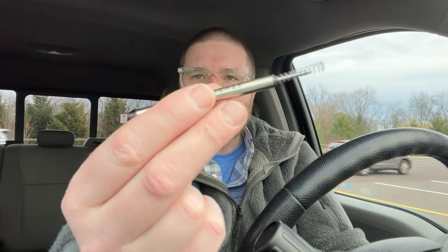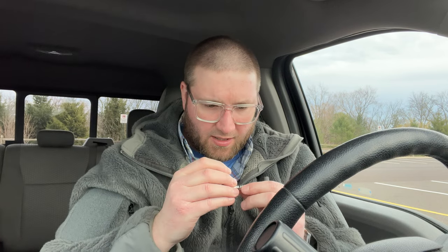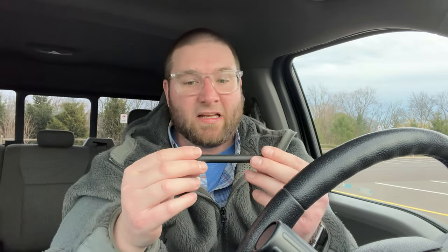And I did not check to see if this will take Parker's. So that would be unfortunate, but order more refills. So you can order refills from them. So the refill slides in there. Then you have this sort of, it seems like it's metal. It's just very, all right, now I gotta figure out how to get it back in. So I just tightened it, clicked it. Hey! So there's a little bit of rattle in there, and I'm guessing that's part of just having a click pen, right?